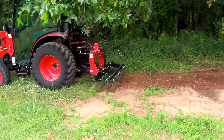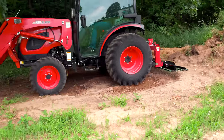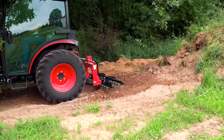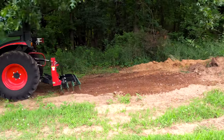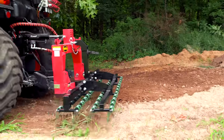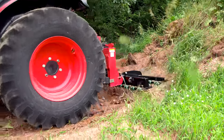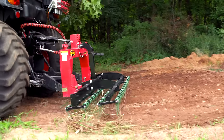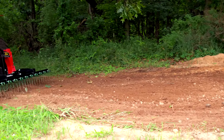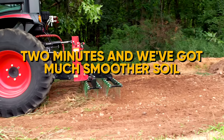Now these ship UPS Ground again in a cardboard box, so there's no need to coordinate with a big semi truck or a freight company. They just get dropped off like an Amazon package would. Very easy and simple that way. We're really excited. We haven't put a video out yet, but we've had the product on our website for maybe 3 months and we've been selling a lot of these, with good customer feedback too. I think it's a product that makes sense. I had some reservations in the beginning, but hopefully the video footage showing you what this does in action changes your mind too, because it's pretty incredible.